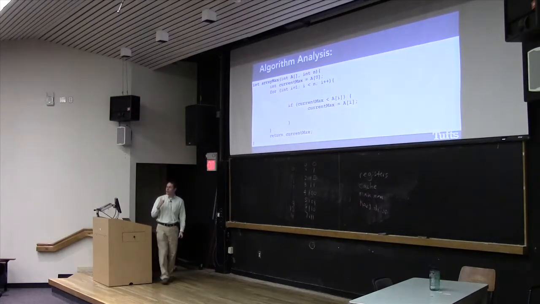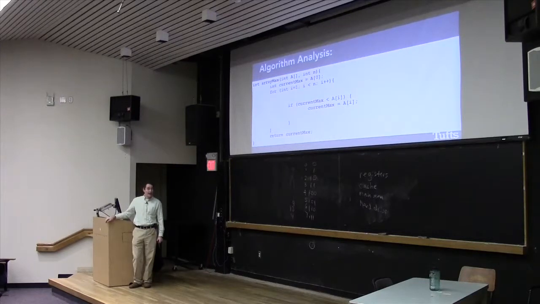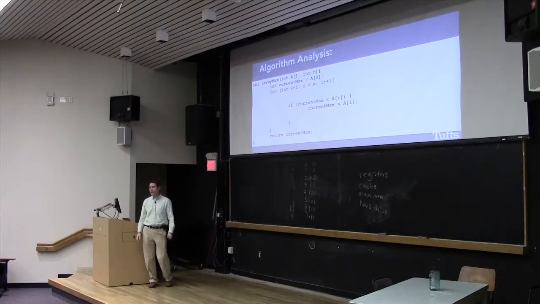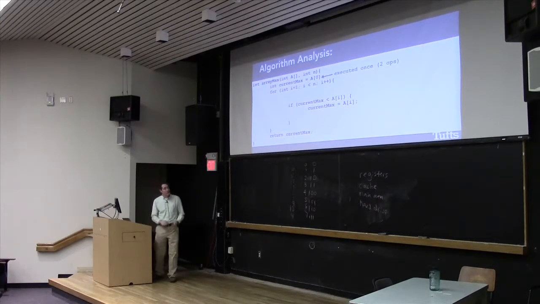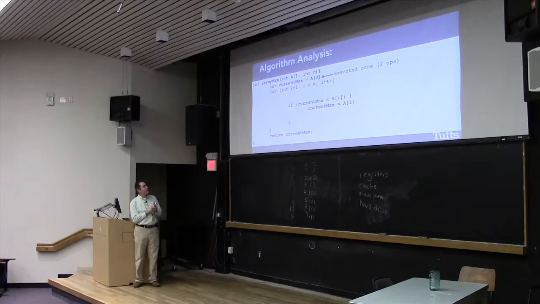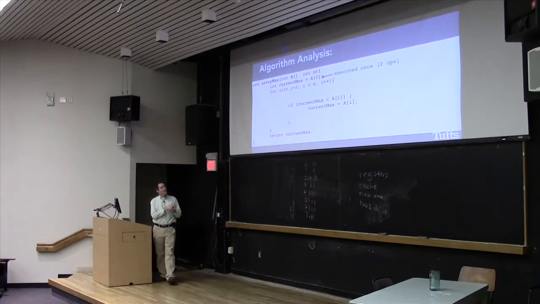Okay? Let's do that kind of analysis on our program. We're not going to get into the assembly language stuff. We're just going to look at the types of operations here. And good point earlier, for this analysis we're going to ignore the fact that this integer gets created in here. So let's take a look at this. When you get into the function, the first thing you do is this. You're creating an integer, but we're not worrying about that. You are setting the value from A0 into current max. Well, that's really 2 primitive operations, right? Because you've got to dereference A from the array, and then you've got to set it into there. 2 operations.